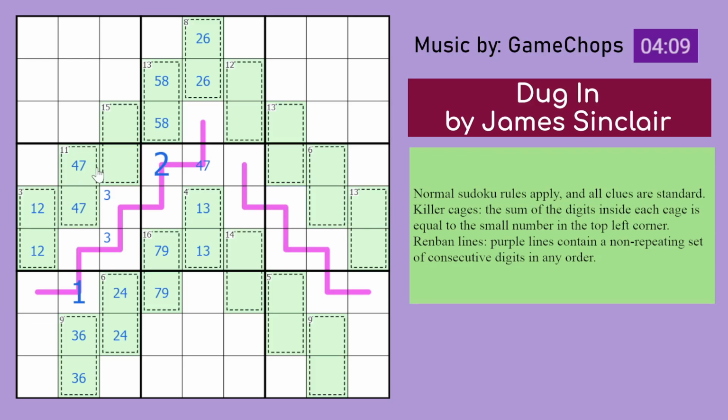I'm wondering if I should still be looking at these cages. The 15, it seems to want to work, but it can't. It still has either 6, 9 or 7, 8 as a choice, and we can't rule them out at all. Although I guess you can remove 7 from here, so you can remove 8 from here. But that still leaves you with 3 options total. Right? Yeah. There's probably more stuff we can do. Yeah, not sure.